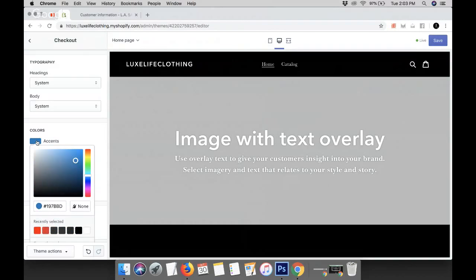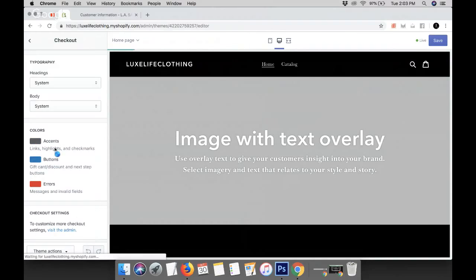I want the accents to be gray, but a light gray because I'm using black. Buttons, gift cards, discounts, and next step buttons, make them whatever color you want. I'm going to make mine white. Errors, always keep errors red. Again, that's what people recognize with alerts and something they need to pay attention to. Save it.